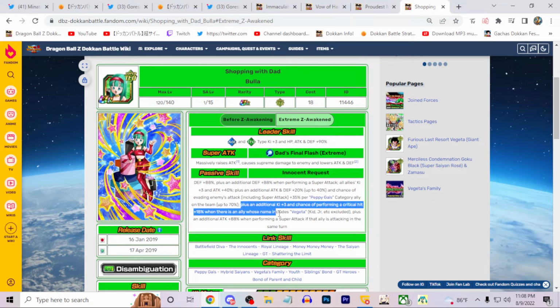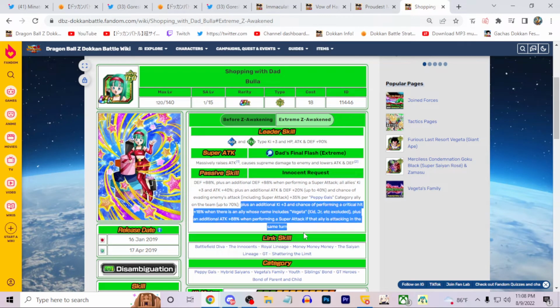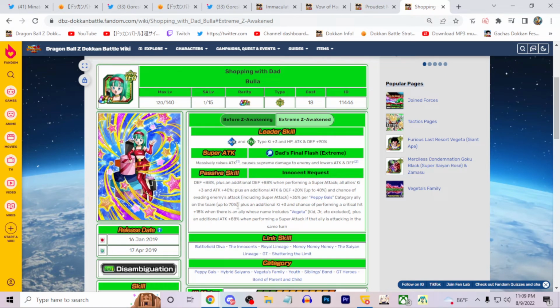Her issues, honestly, you don't even really need this. Like Vegeta on the team, this is all this extra attack. You don't need that. I think that's why it's fine. Like if you're on the GT Heroes team or something, this is nice. But really the important buff that you want to have is this, the Peppy Gals ally on the team. Like, she can get 70% chance to evade. And then a great chance of evading. Like, look at Peppy Gals.